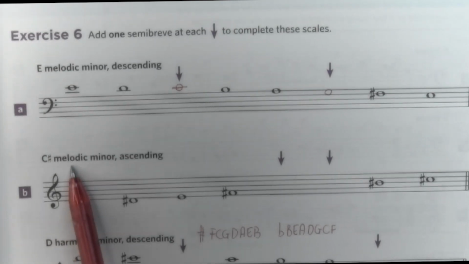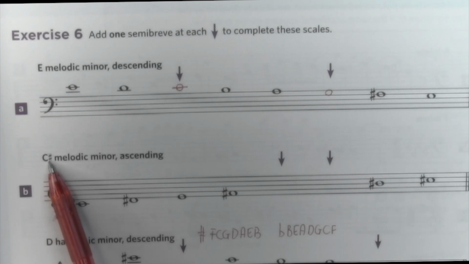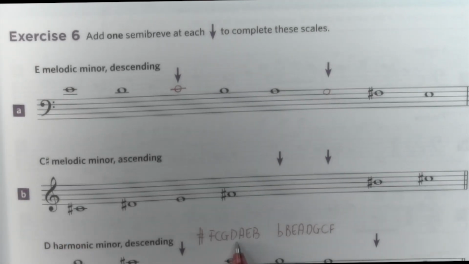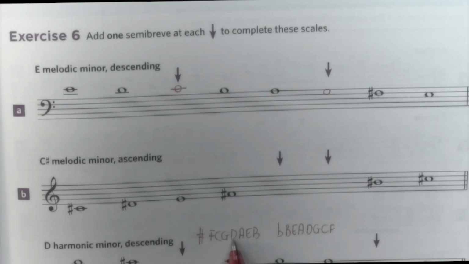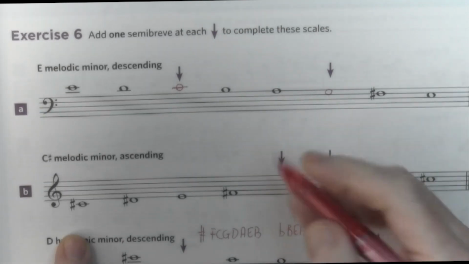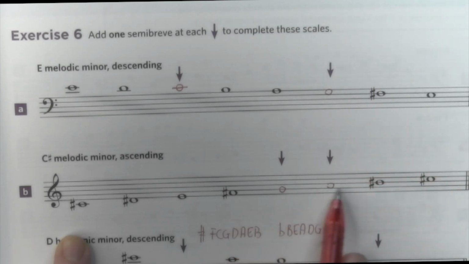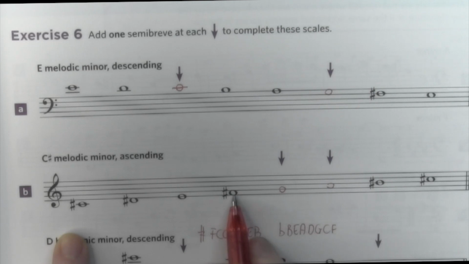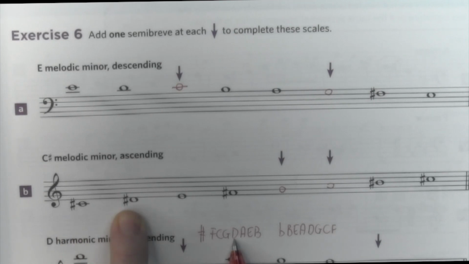We have another melodic scale, but this time it is ascending. So C sharp minor is the relative minor of E major, and E major minus one semitone is D. So we have 4 sharps in our key signature: Fa, Do, Sol, Re. Okay, let's write them all. So first of all, we write the notes, covering the spaces between these 2 notes. Now, Fa, okay, so we have four sharps, right, up to here. Fa, here it is. Do, here it is, and here it is. Re, here it is.